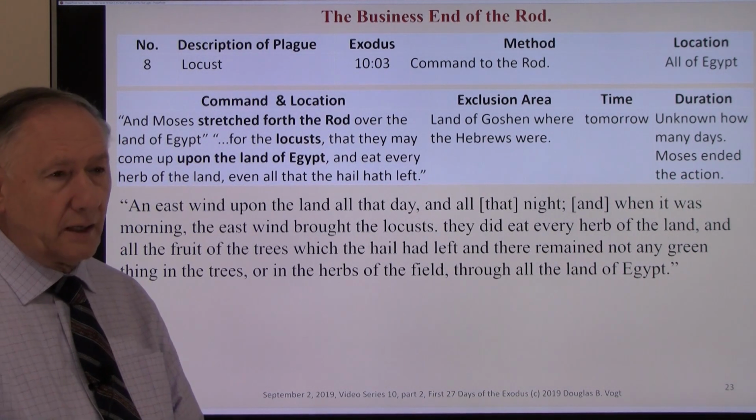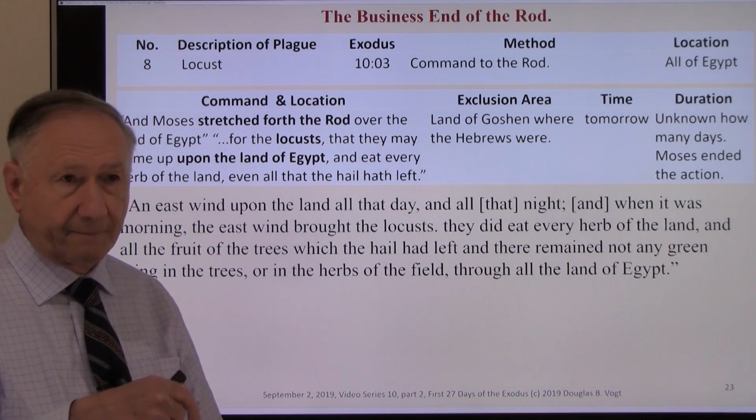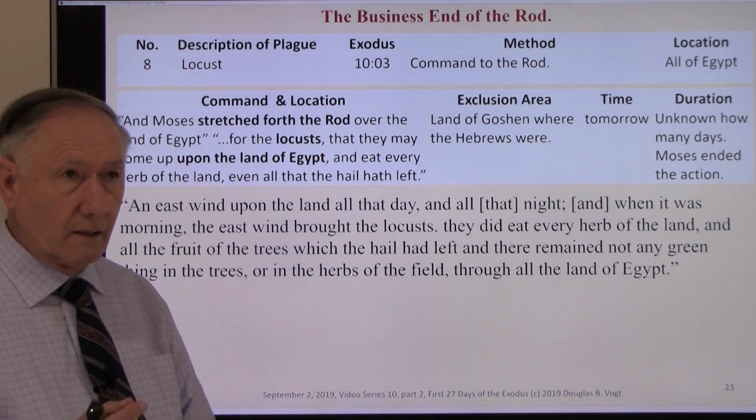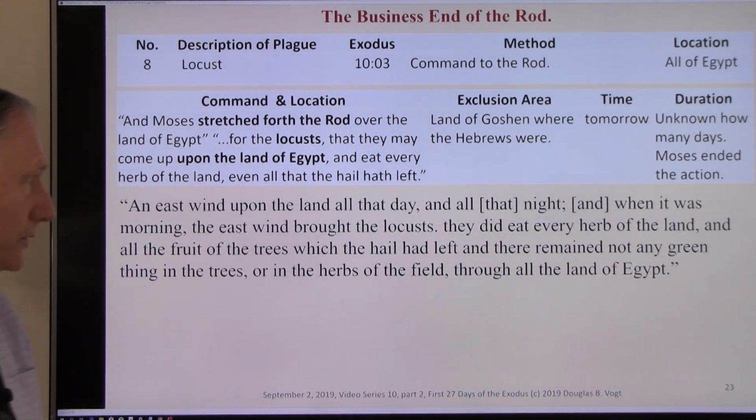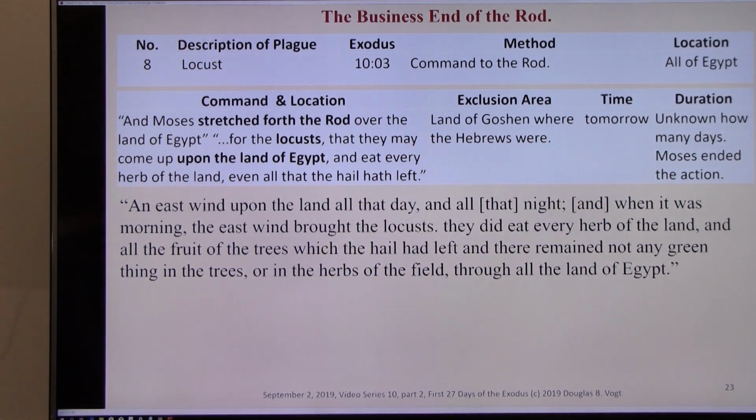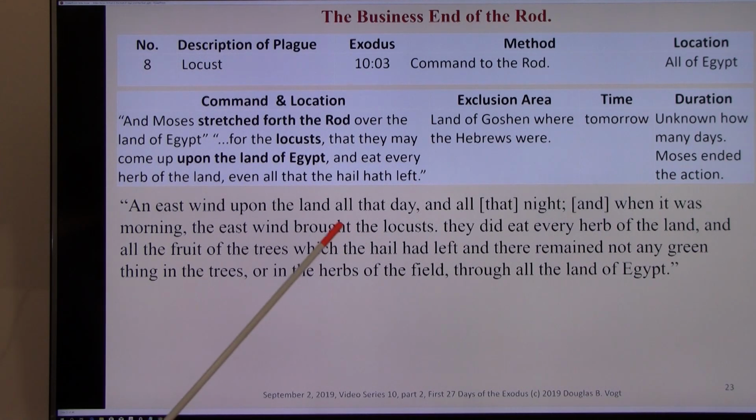Remember, the Pharaoh's got to send a messenger from Tanis down to Goshen. That takes a day, and then another day for them to come back. So there's 2 days. And then Moses ended it because the Pharaoh kind of promised he was going to end it. But he said, I think you have to leave the cattle. Then an east wind, Moses had to give this command. An east wind came and blew all the locusts away.